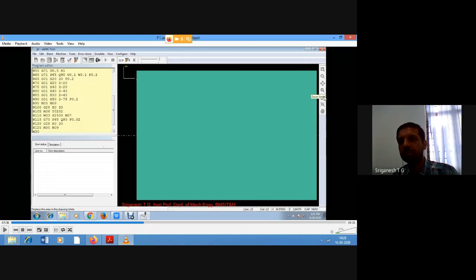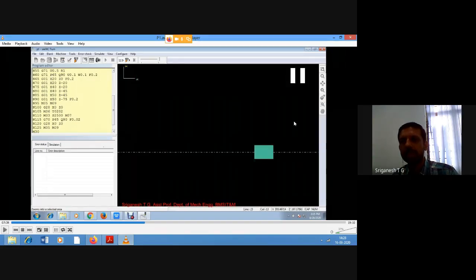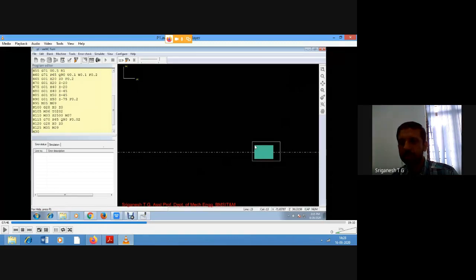We have a set of options for zoom in, zoom out, and all those things. First, we'll give zoom limits. We'll click on that, and then we'll set our job, the workpiece, to fit our screen. So we'll go to this top right first icon, which is the zoom icon. We'll click on that, and we'll click and drag it over the required portion so that only this particular portion is fitted onto our screen.